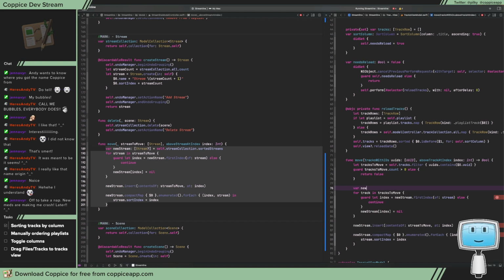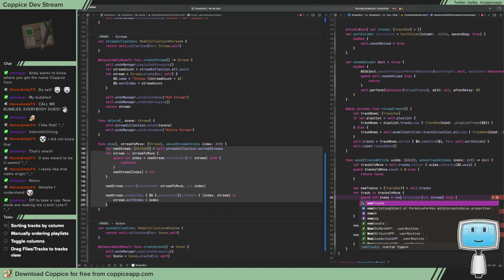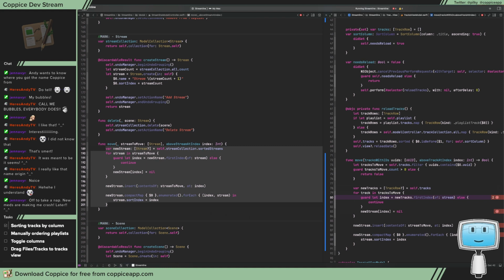Oh, we need var newTracks equals self.tracks, just self.tracks. So newTracks.firstIndex of track view model.trackRow.